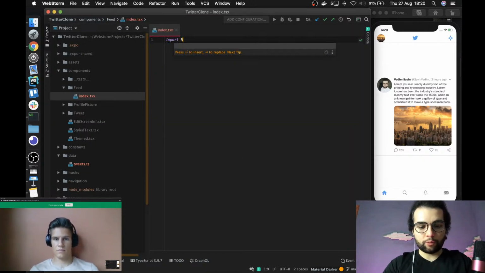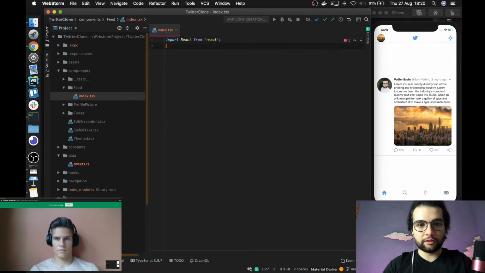And here import React from React as usual. We will need a view, a flat list, and what else? Probably that's it from React Native. And here is our component.